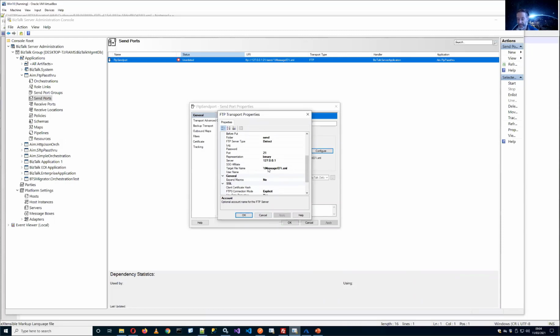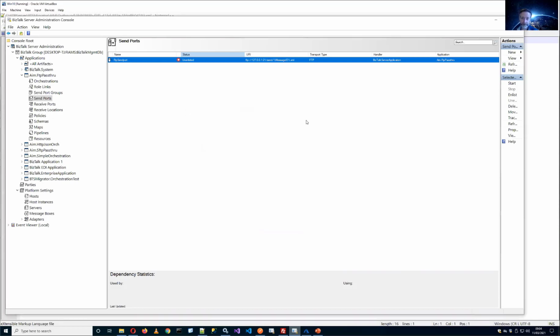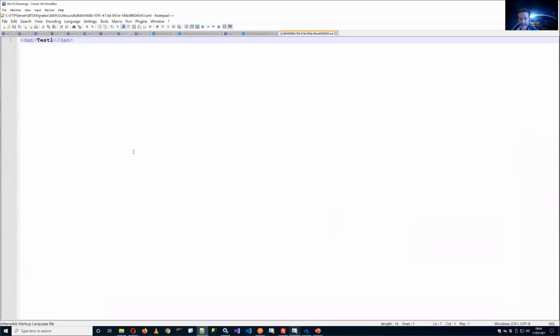So it replaces that when it writes the file out with the message ID, which is one of the properties we saw in the envelope. So it's worked all the way through end to end. Now, if I ran this again right now, it would be quicker. It's not going to take as long as it did. We still have that trigger problem where the trigger runs and then you wait a number of seconds before it actually fires.